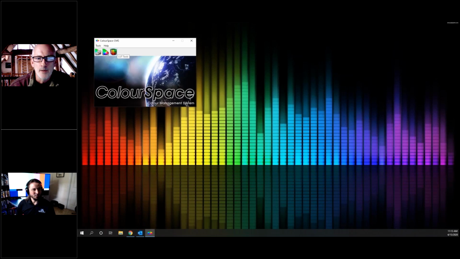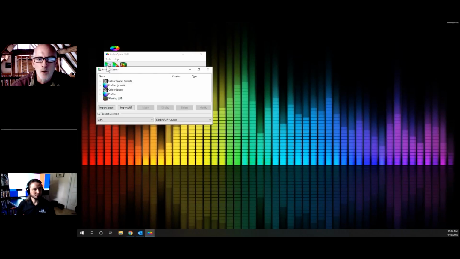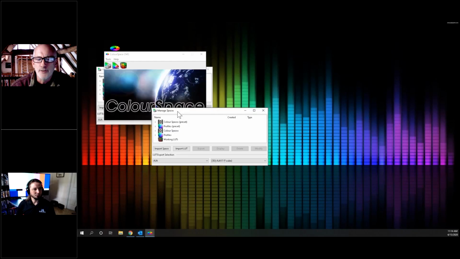So opening up the icon should, there we go, open up the initial window for Color Space, which very simply has 3 icons along the top, which provide access to the 3 main areas of Color Space. So the first one with the cogs on it is a library. So it's where we can manage our different presets.